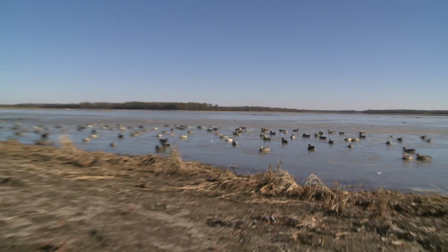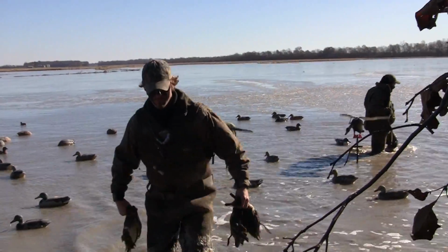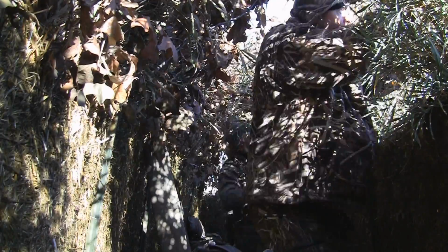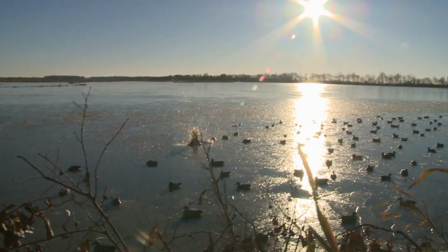Good shooting. Not only am I a trout guide, I'm a duck guide in the wintertime. I just love the outdoors, love guiding. I guide for a place in St. Charles, Arkansas called Ducks and Dogs. It's close to the White River Refuge in Arkansas. I love trout guiding and I love duck guiding. And the similarity between them is I'm going to take care of you no matter what. I want you to have the most enjoyable, fun time that you can, whether it be trout fishing up here on the upper White or duck hunting down on the lower White.